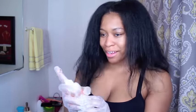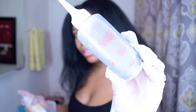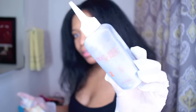And here comes the fun part that I hate doing, which is shaking the product up. I already applied the hair color to the activating cream and shook it up, so that is already done. That's going to be prepared for me when I'm ready to apply it, but you just want to shake it up really, really good until you see the color start to develop.